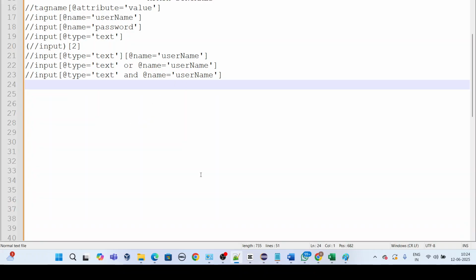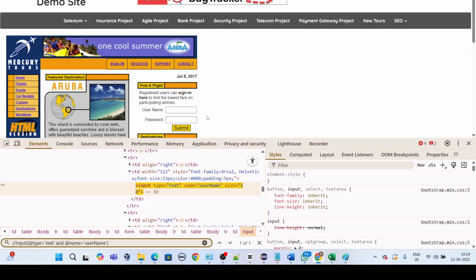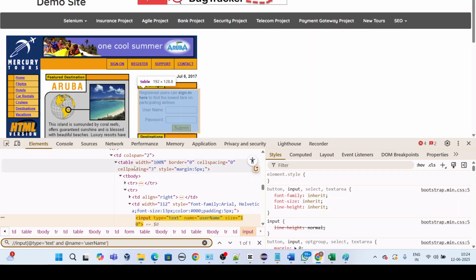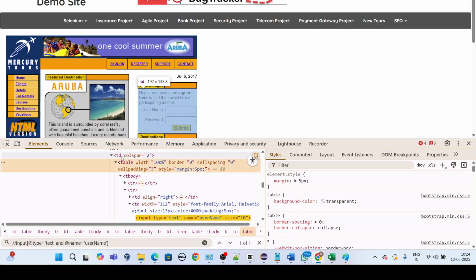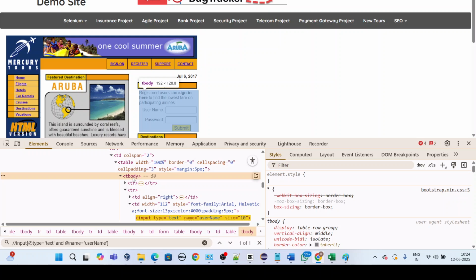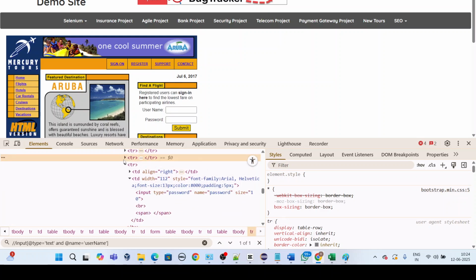Next, I want to identify the child element by using the parent. See here, I want to identify the child element. For example, this is the tbody and the table is the tag name here. Here tbody is there, and all these TRs are there.